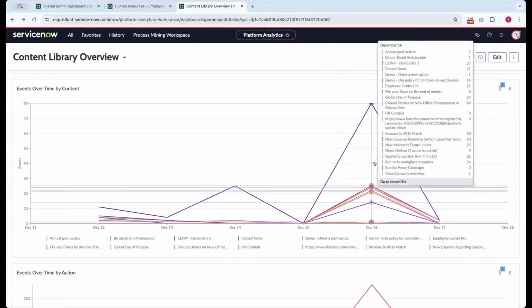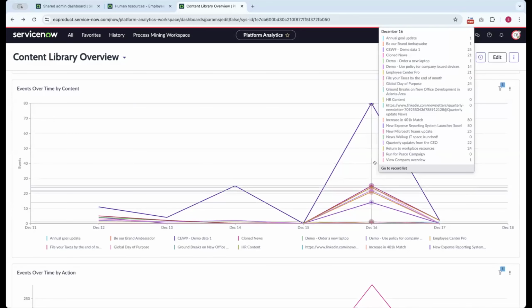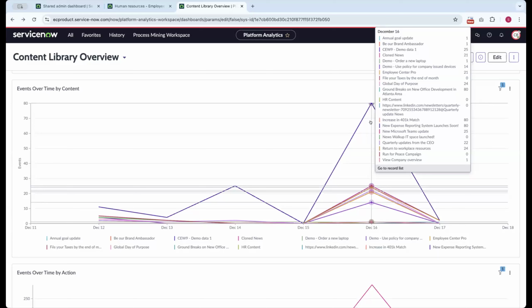Then if I want to drill down for each of these particular content items, for example, I might only be interested in the banner updates or the rich content or any of the events that I've published or the to-do content, or I just want to focus on one particular news item. What was the engagement like for that particular date on that news item? So I can have a look at it from this graph.